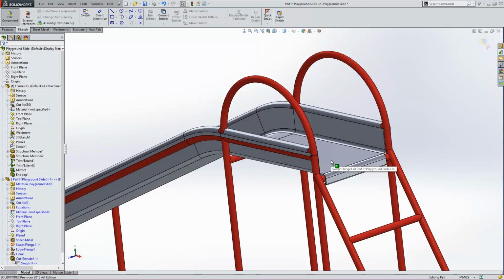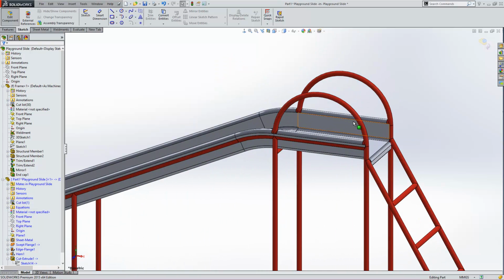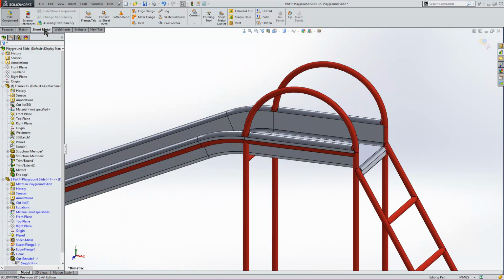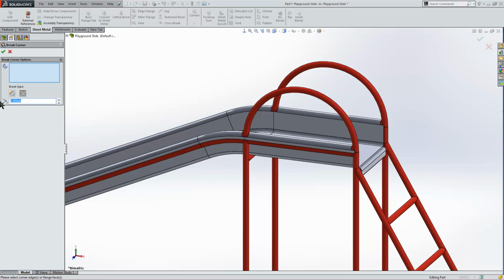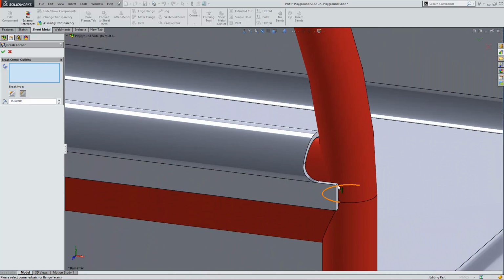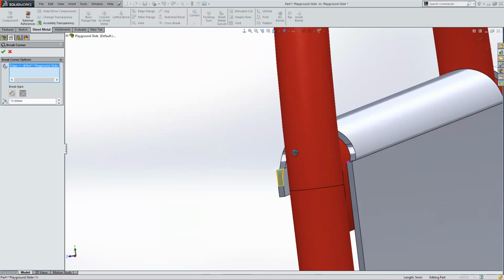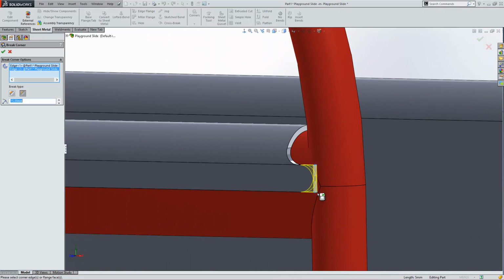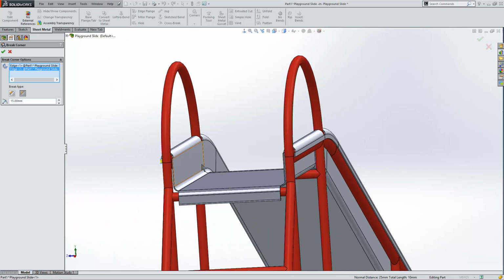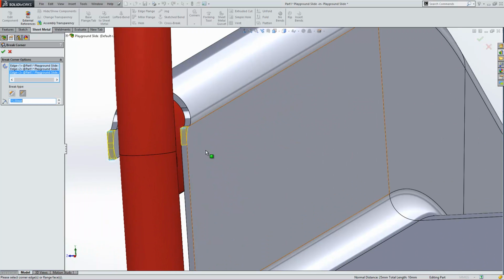Now we can add one last feature here, which is called under the sheet metal, it's called a break corner. We'll have a radius of say 15mm again that we can apply to these really sharp edges that are around here. Like so. Okay.